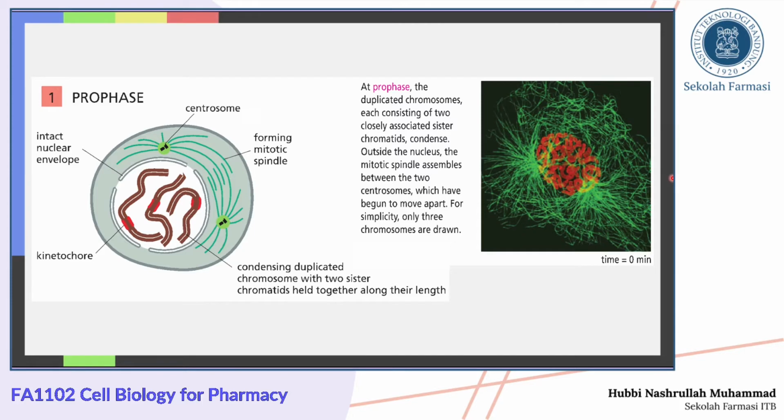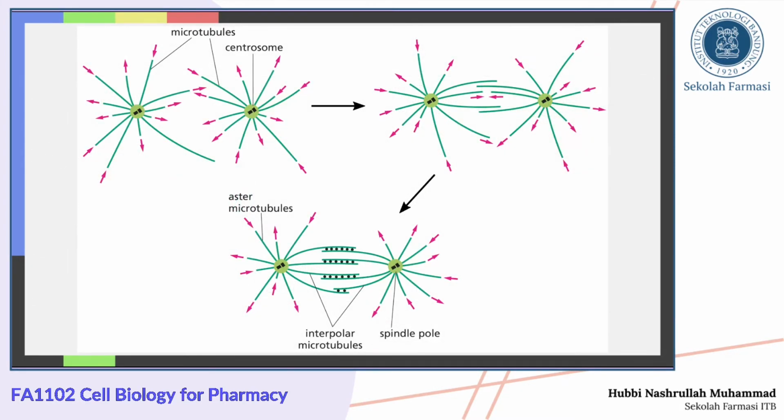In this light micrograph you can see on the right, you can see the centrosomes in red starting to take shape, and the dynamic and random growth of the spindle microtubules in green. As we've seen before, the mitotic spindle microtubules are formed from the centrosomes. At first, new microtubules grow in all directions from the two centrosomes.